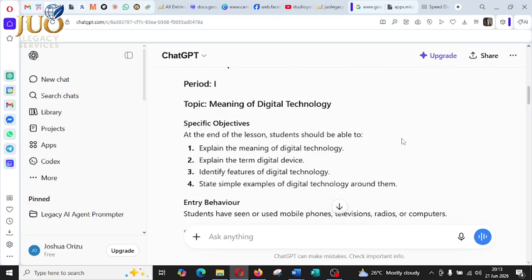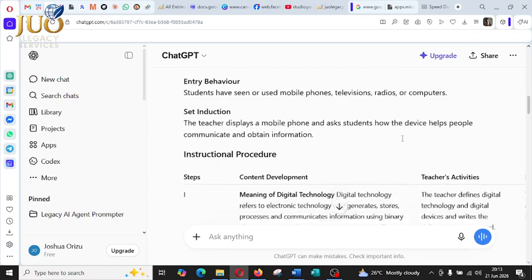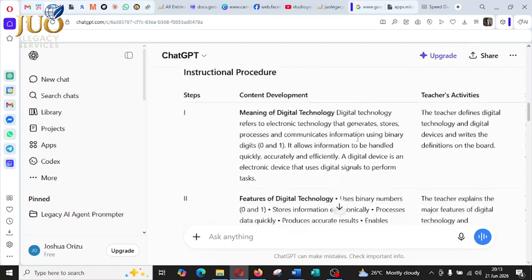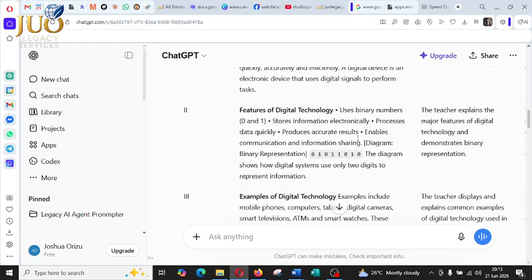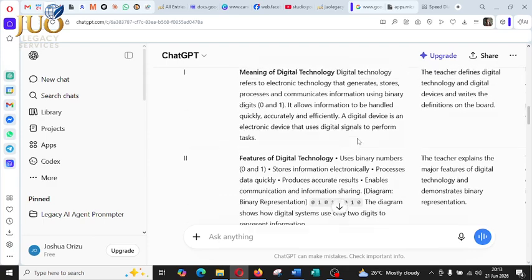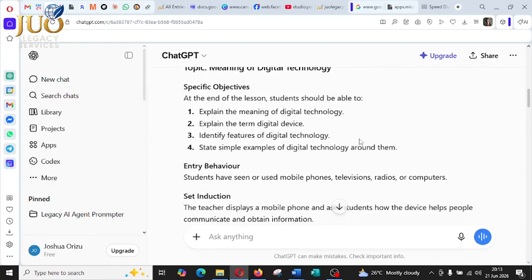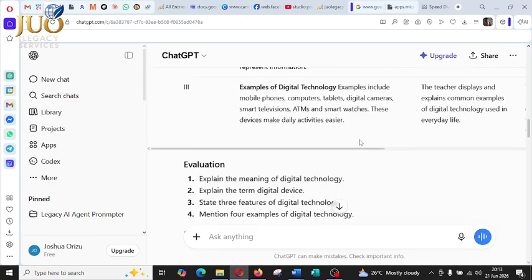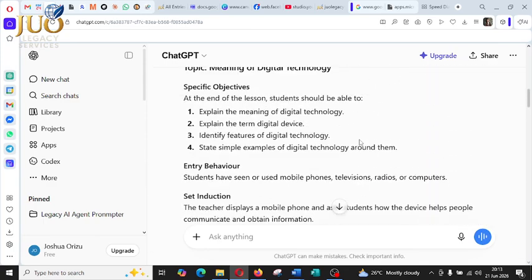Okay, this one will use the 4 objectives here. I used 4 objectives here. You see, it used 4 objectives. Okay, let's see. But it did it in 3 steps. Okay, let's look at the 4 objectives and see.